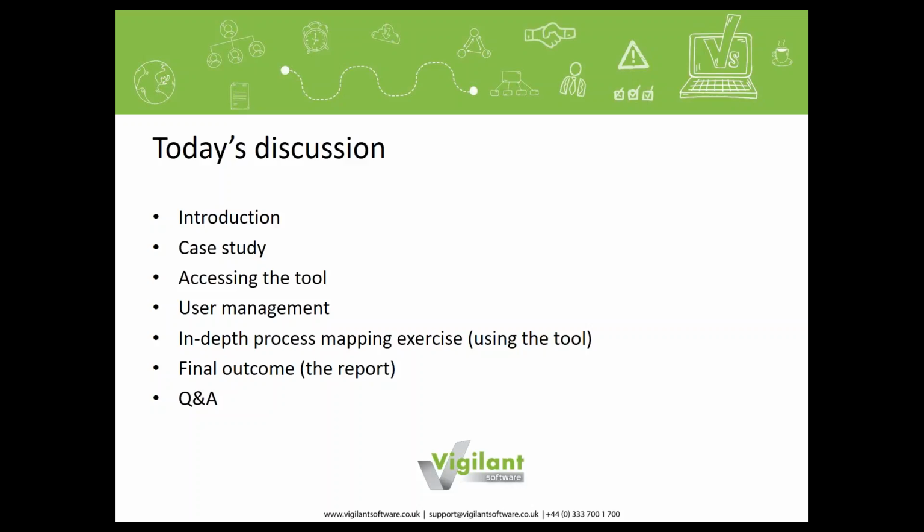mentioned I'd go through. So we've got the introduction, we'll go through a case study as well, how to access the tool, go through the user management, then I'll also go through an in-depth mapping exercise, or actually I have an example of a map that hopefully will relate to your organizations, and you'll be able to see how that would fit within your own organization processes. So it's just about an absent employee.